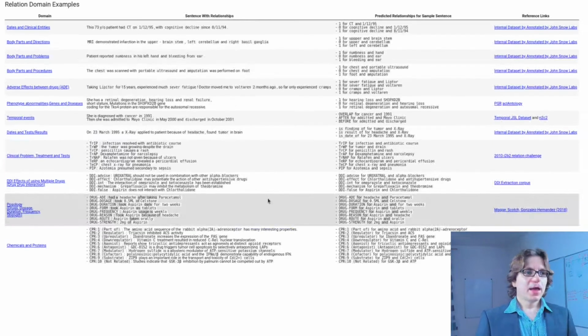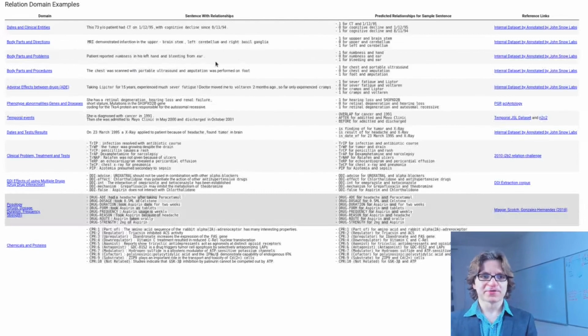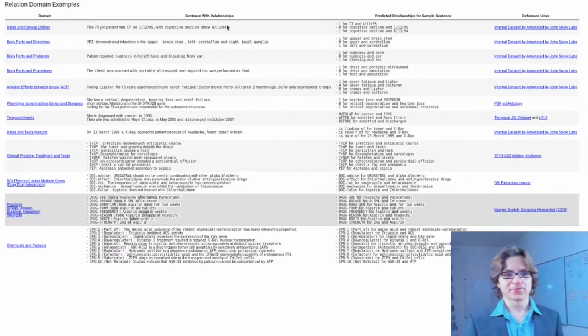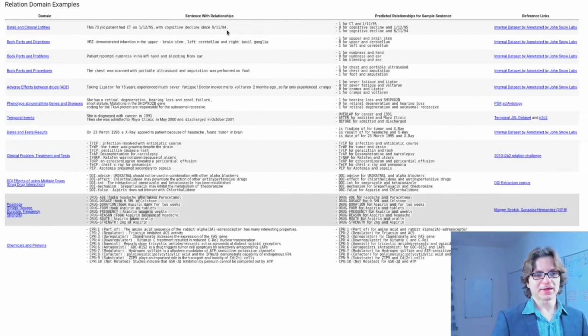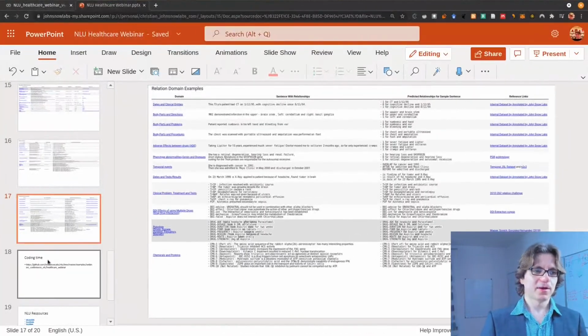Cool. Since the relation table is so big, it's again split up into 2 slides. You have the first overview here, and then on the second slide you have all the examples, which I encourage you to take a closer look at in detail after this webinar. But we will also go into these examples now, in more detail.